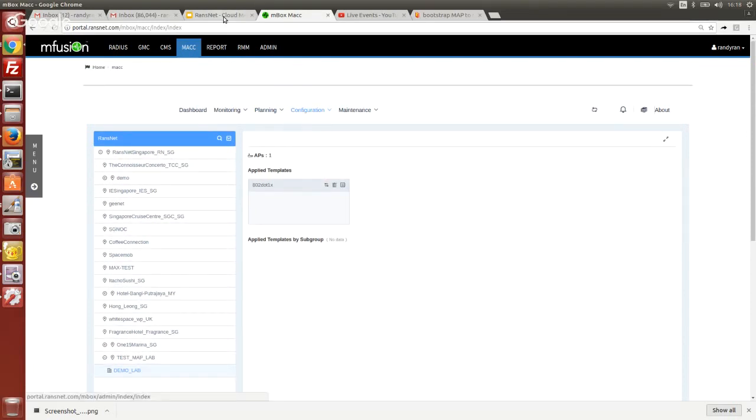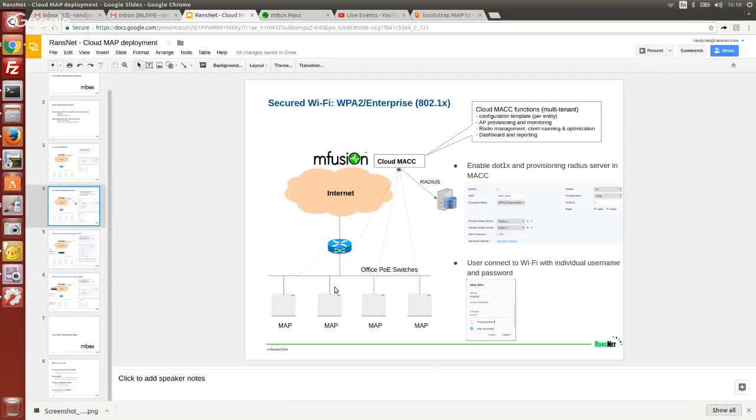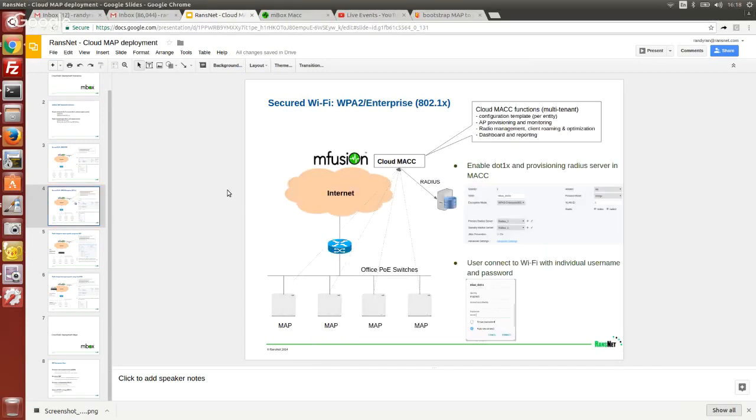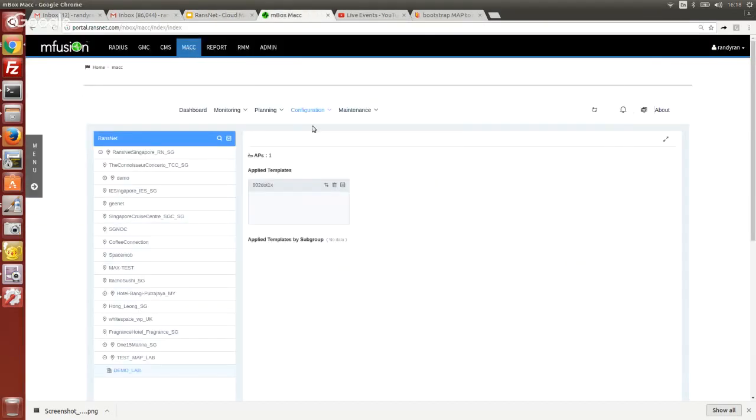For the cloud AP deployment, every 60 seconds or 30 seconds, whichever you have defined here, the AP will try to get in touch with the MACC to pull the configuration and also send updates. So the push down of the configuration can take a little bit of time, but it doesn't mean the system is slow.